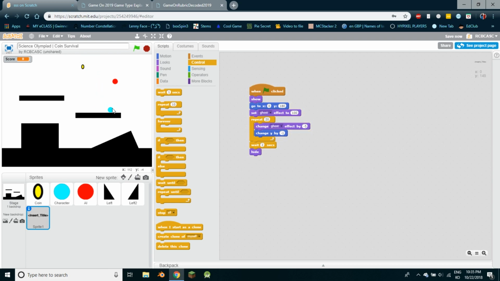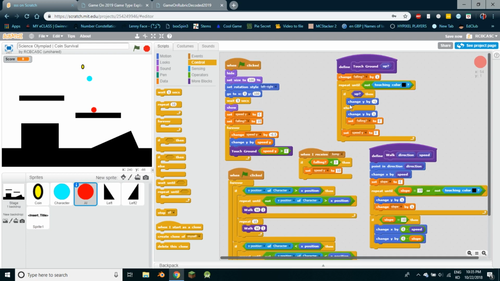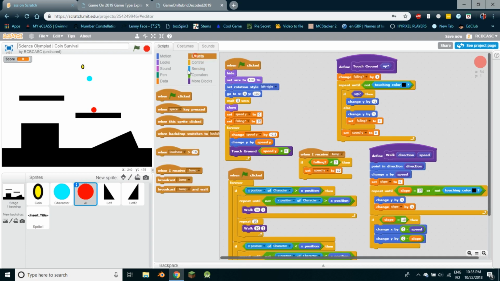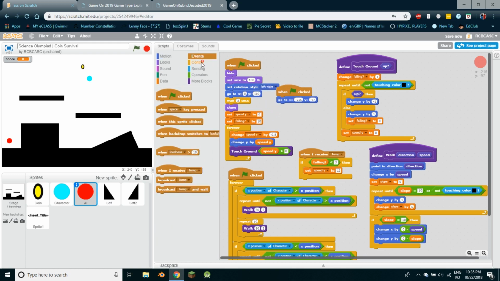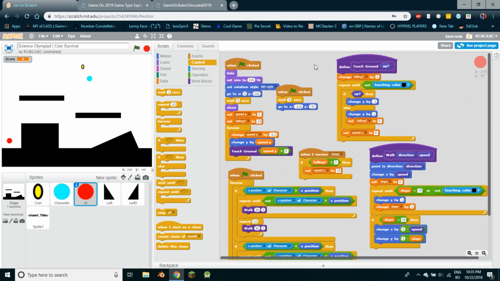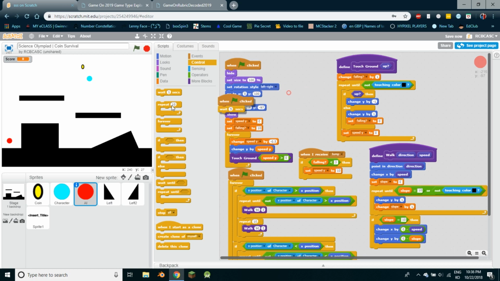Now, one problem is that the AI just spawns on top of us. That's not good. We want the AI to spawn somewhere, like, say here, or maybe in this corner. So, before anything even starts, we want the AI, when this is clicked, to start here. So, we want this to start at around, let's do here. Well, let's see here. This position is set to here, or if you just bring this in, it'll be there. So go here, wait about 5 seconds, because that's when this shows. Actually, I can just put this here, and this should spawn right here now.